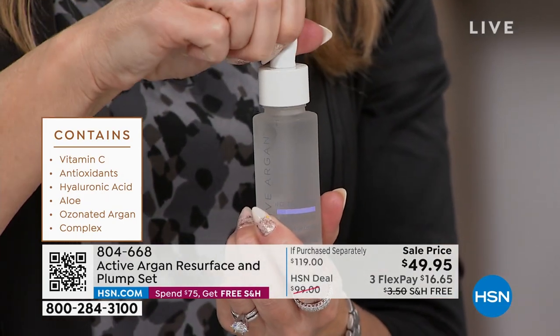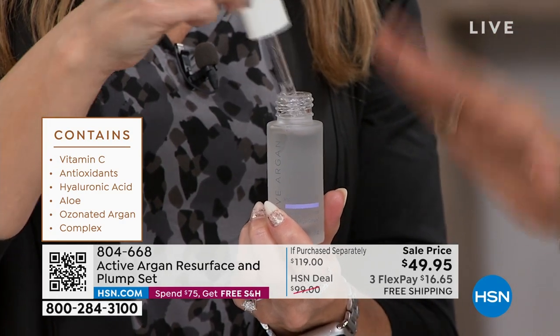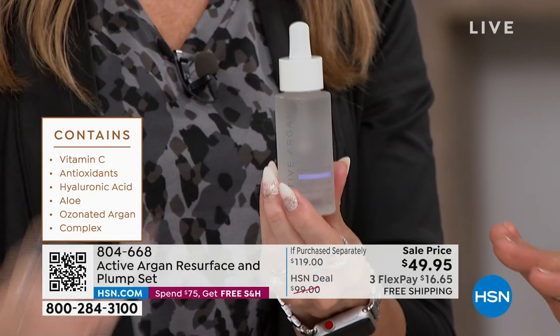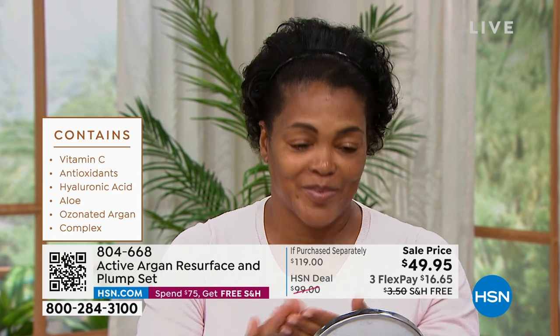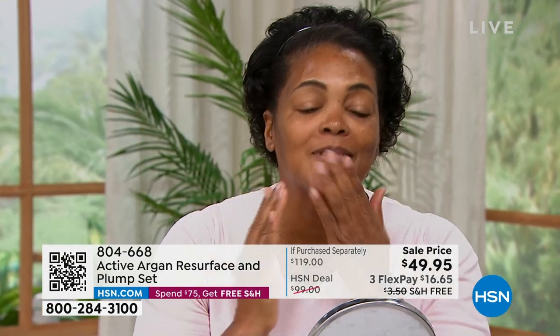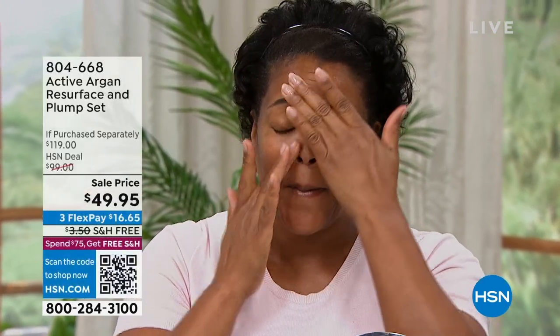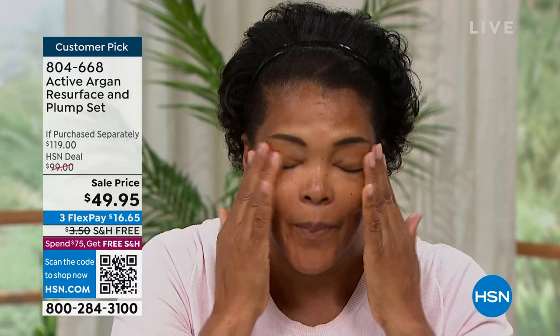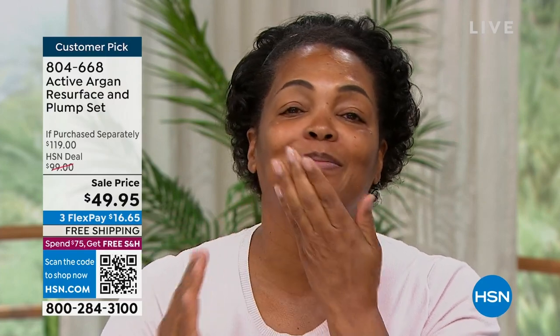It's also got vitamin C, antioxidants, aloe, and ceramides. What makes this different from any other hyaluronic acid out there is that we've got five encapsulated sizes talking to and layering in different parts of your skin. One is attracting water. One is going in between to cushion. One is going in to stabilize that moisture barrier. You can use it at the end or cocktail it — it literally doesn't matter when you get this in your skin because it's going to find its way to the right level.